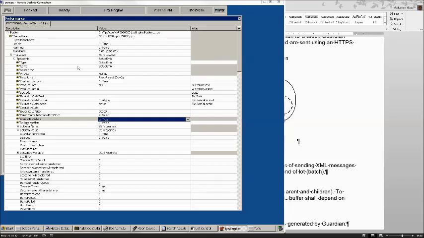In 736 and above, there's a new field. Well, the field's always been there, but now it's actually used for something. In 736 and above, this is expected lot size. That now determines how many serial numbers advisor is going to ask from Guardian to start a lot. Currently, you need 10,000 serial numbers to start a serialized lot, minimum, for your unit level. So this determines only how many unit level numbers it asks for.